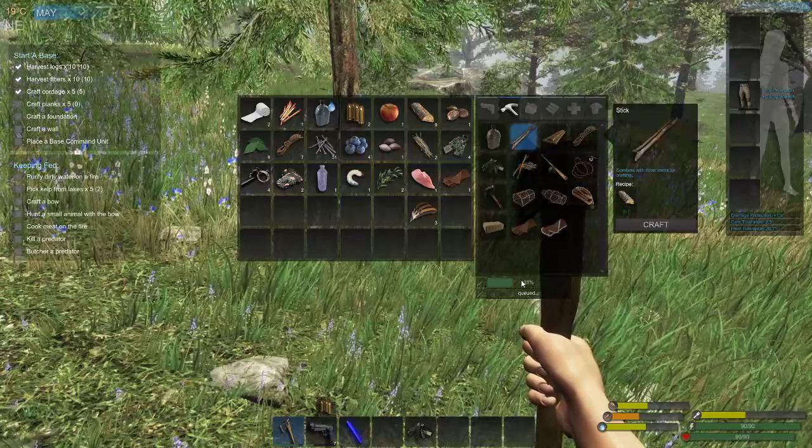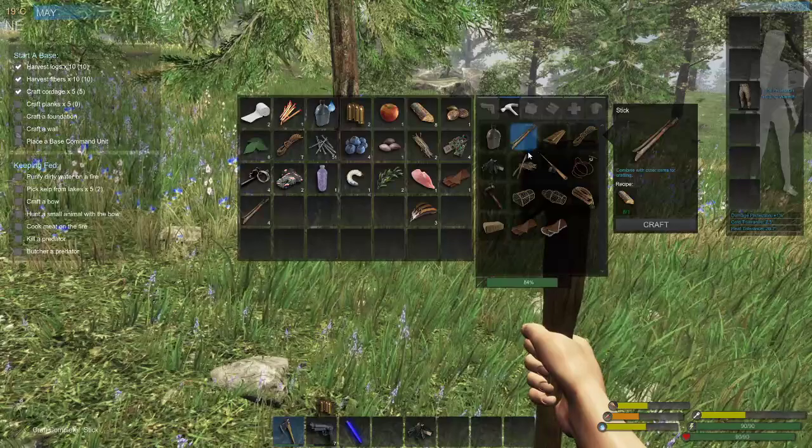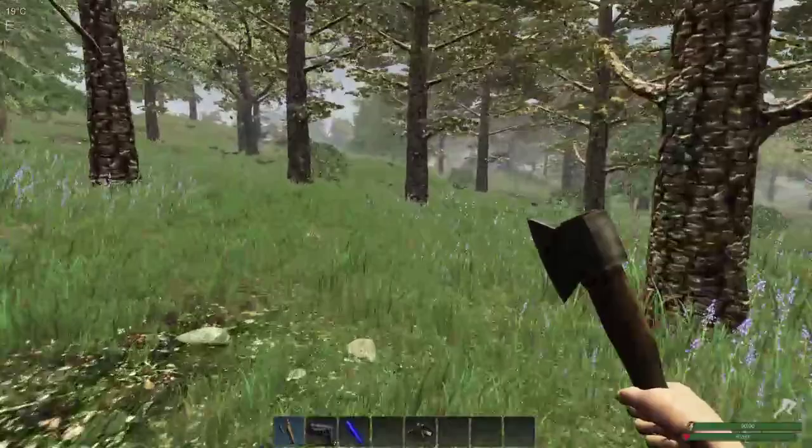So each stick gives you two, so I'm just going to make an extra one just so I can make some arrows as well once I do get that bow. But I actually can make that bow right now, so we're making the gains right now. So biofuel, we're going to need one of those for the fire starter, because once it turns nighttime and it starts getting cold, you have to start a fire.